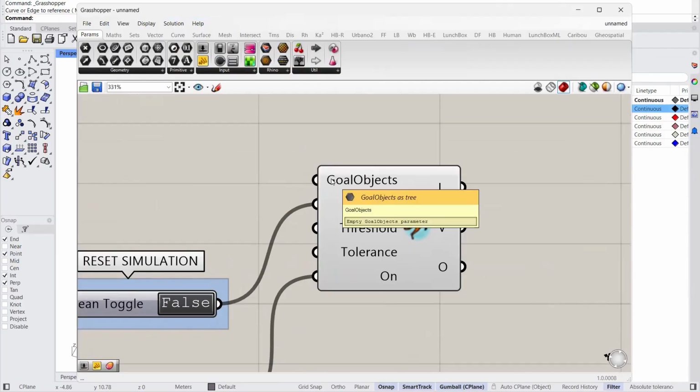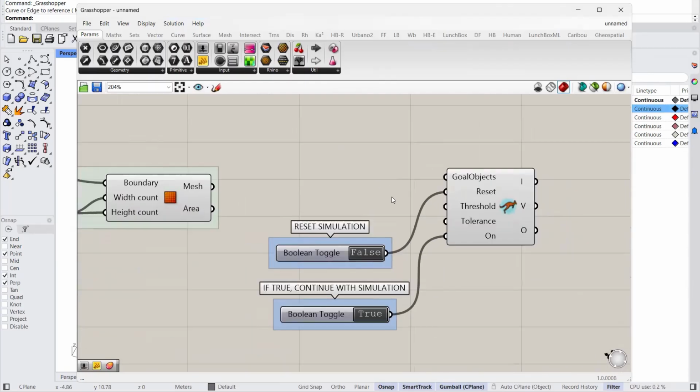So any forces that we want to apply to our geometry, whether it's a point force, a line force, a surface force, basically a mesh force, everything goes here. So this becomes a crowded input. We'll come back to this. Once you provide forces, and how do we do that?